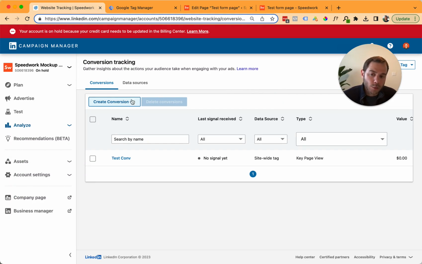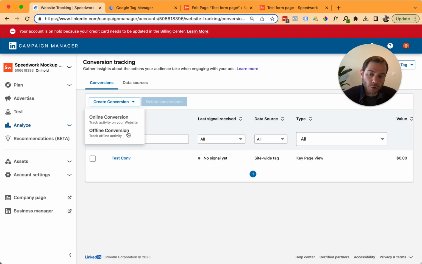Previously, a lot of tags were set up using the image pixels. When those image pixels loaded, that would trigger a conversion event and log that back to LinkedIn. Due to changes in a lot of tracking and cookies this past year or two, a lot of that has been restricted. So all the platforms are switching over to JavaScript-based tracking and using these JavaScript codes to do that. So you should check and make sure that your tags are updated. And if you're creating new ones, this is how you do it.